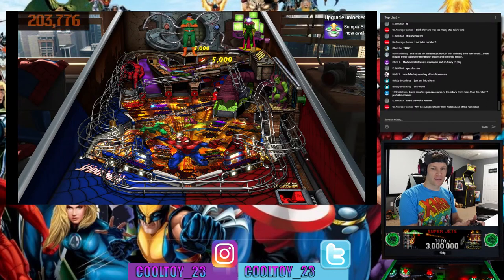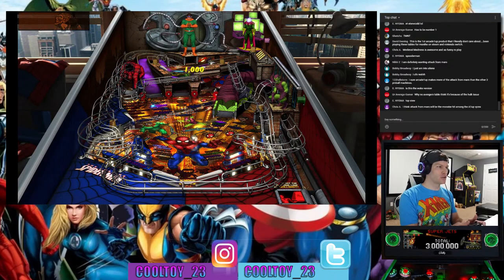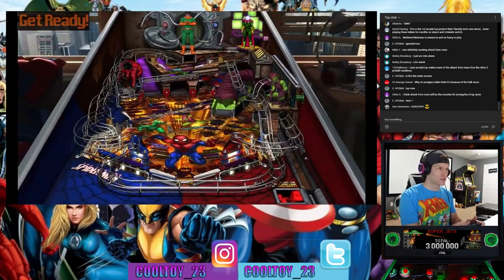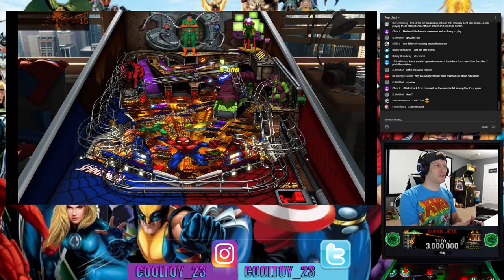Why no Avengers table? I think it's a licensing issue. It was really surprising when I saw those 10 titles released — I thought for sure it would be all A-list heavy hitters. I did not see Captain America on here, did not see Iron Man — holy cow. Granted, they've already alluded to a version 2 table, so maybe they were purposely holding some big-name titles back for content for that version 2 table that's heavily rumored, which is supposedly coming later with wi-fi, a download store, and more. But yeah, I was kind of shocked — you got Venom but not Captain America, you got the ladies of Marvel but not Iron Man.